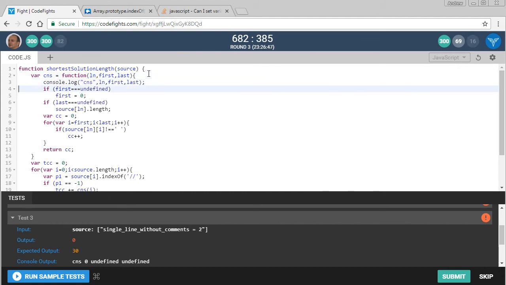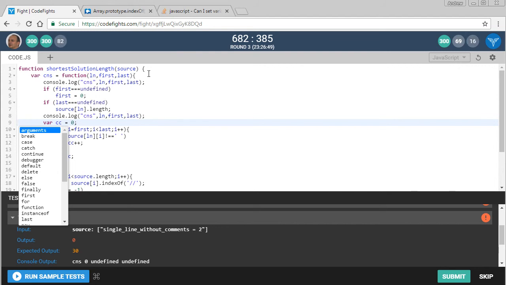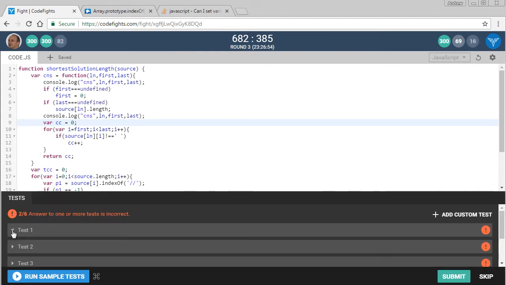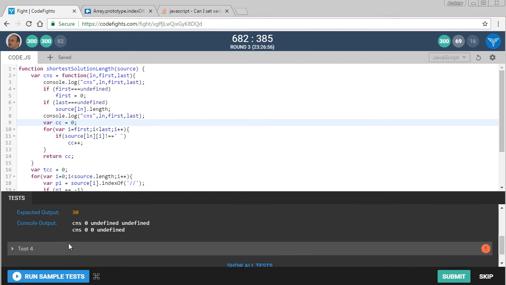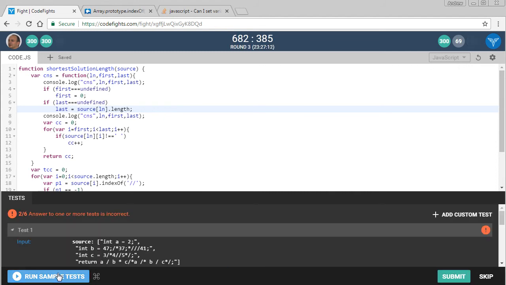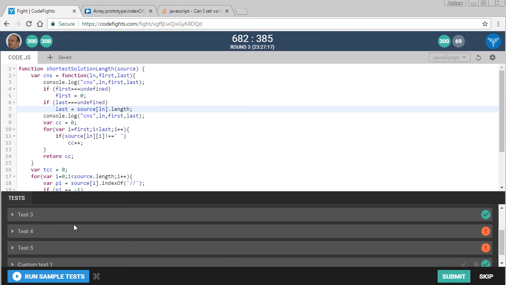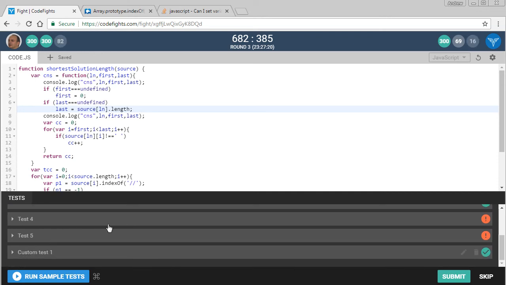Copy that line and put it here after we have filled in the defaults. Let's try that. And again, it's test 3 I'm interested in. Oh, second one didn't work. So it said here if last is undefined, what am I doing? That should be last equals. Okay, so if last was undefined, last equals source.length. Good. Run that, and now looks like I'm passing some tests again. So test 3 is working. My custom test is working.